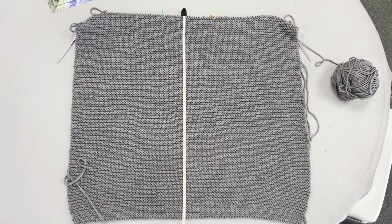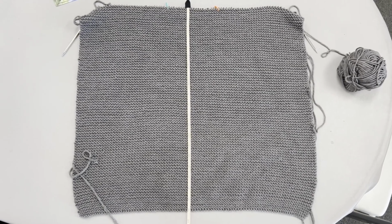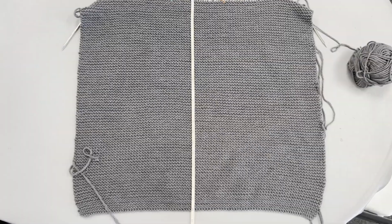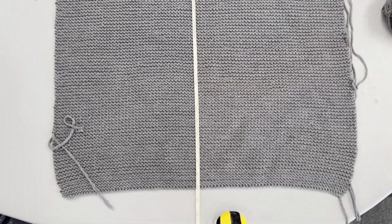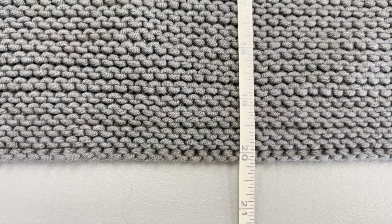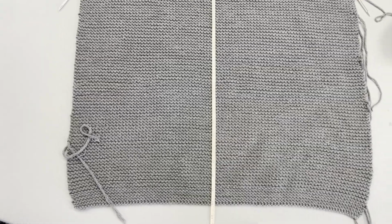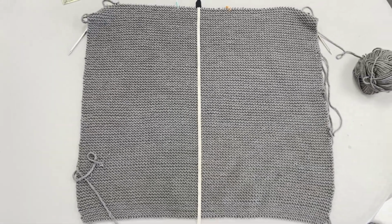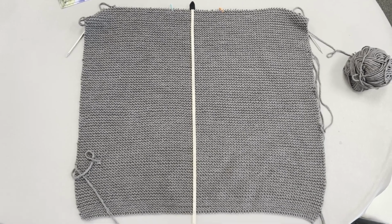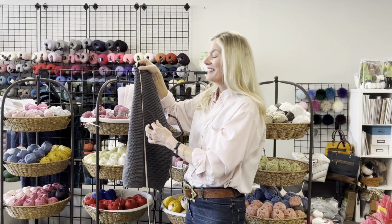Okay, so this is my Luna, the front, and I have worked that up to a measurement that the pattern indicates. Now, I just want to show you that when I measure this lying flat, it's just over 20 inches. But since this is going to be worn, we want to be sure that we measure it hanging because that's how long it's going to be when it's on our body. So let's have a look at that.